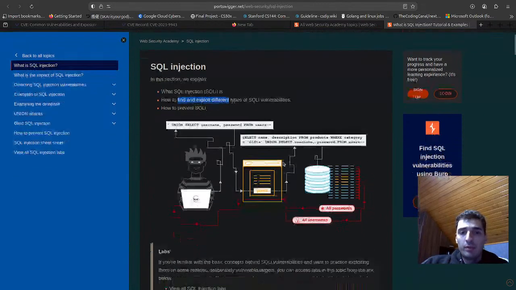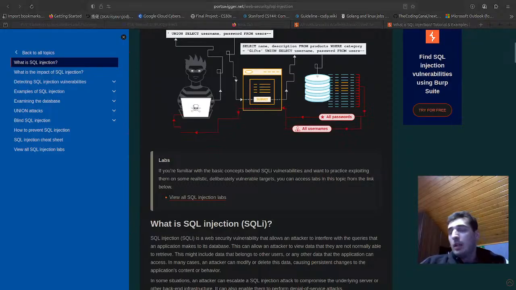There are a couple of things to know, like how does union work. Union is a combiner of two or more select queries.